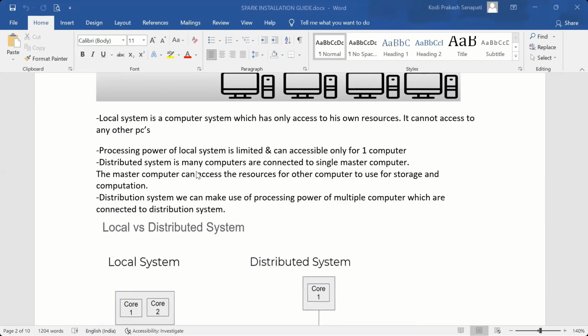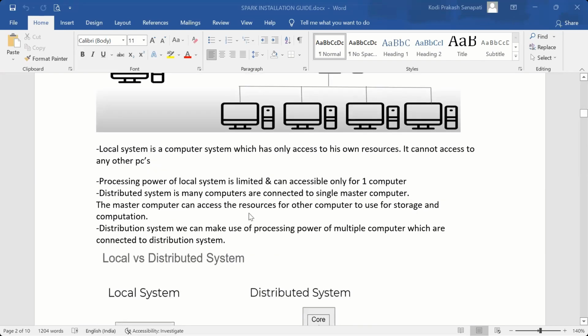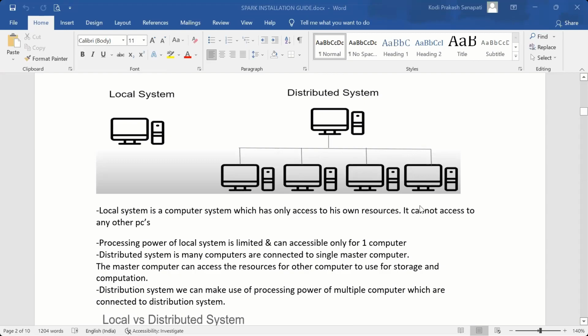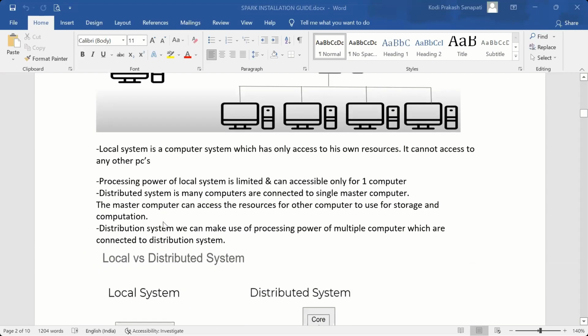A distributed system is many computers connected to a single master computer. If you see this graph, one, two, three, four systems are connected to the master computer, isn't it? So the master computer can access the resources of the other computers and use them for storage and computation.